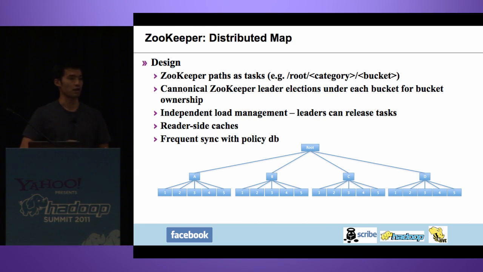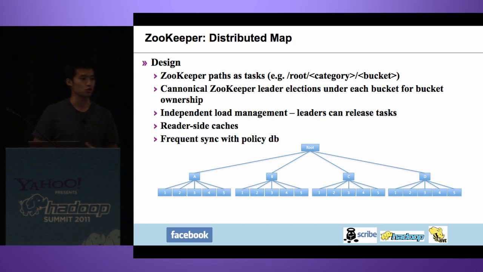This process is roughly random. Bootstrap hosts randomly join elections, and so the result is that any given Calligraphus server will be serving a load in somewhat of a normal distribution among all of our Calligraphus servers. And so there's going to be that high end of Calligraphus servers that won't actually be able to handle all of their load. So we have an independent load management process where each Calligraphus server inspects its own load and determines which subset of the tasks that it's been assigned it actually wants to keep. And it does this without consulting any other nodes.